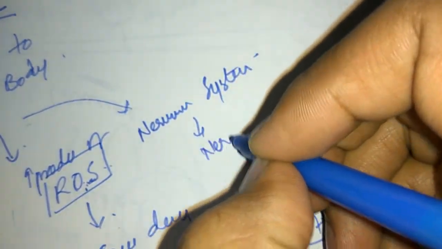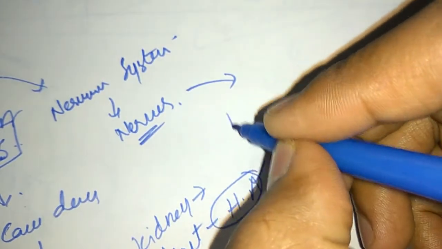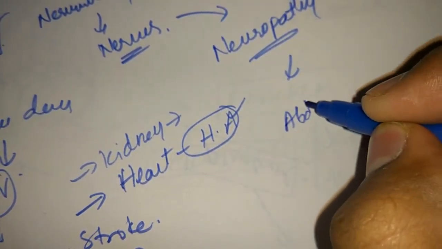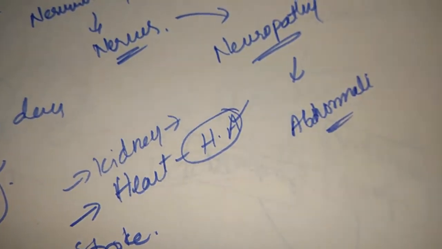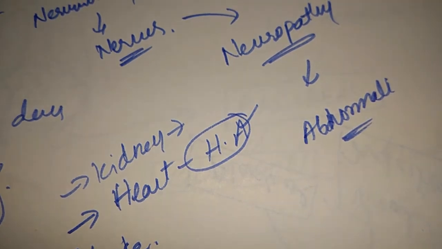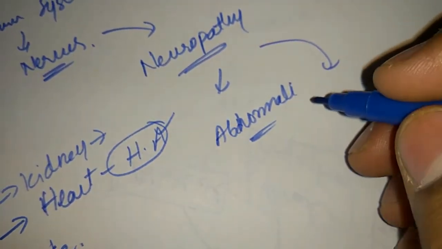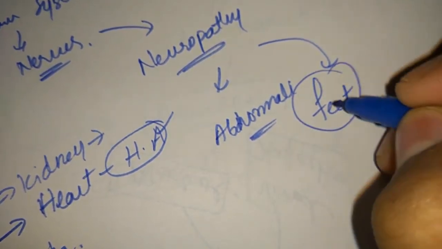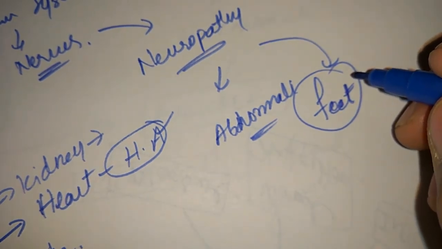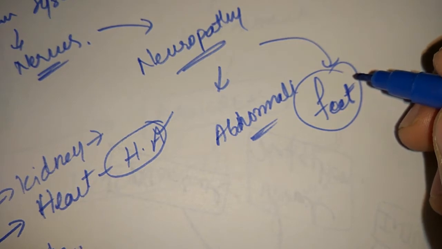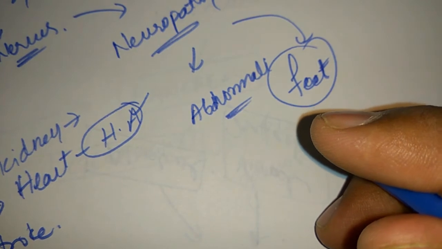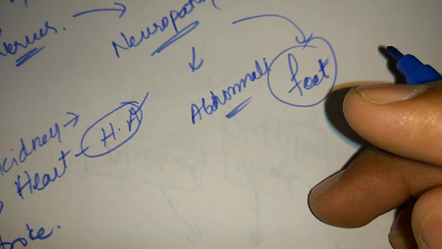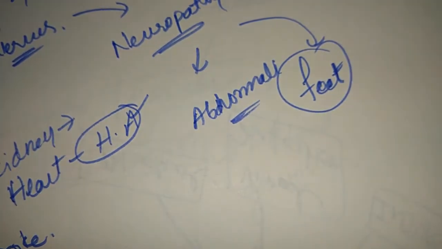That means nerves. So these nerves get damaged, and so diabetes patients will have neuropathy. In neuropathy, there can be abnormal sensations, like pins pricking or something itching over some area, and sometimes they may not feel any sensation over some area. Most commonly, this can be seen near the feet. So if these patients get any injury on their feet, they will not sense the pain, and so they will not notice the injury and will walk on that injured limb, and so the injury will gradually increase in size.